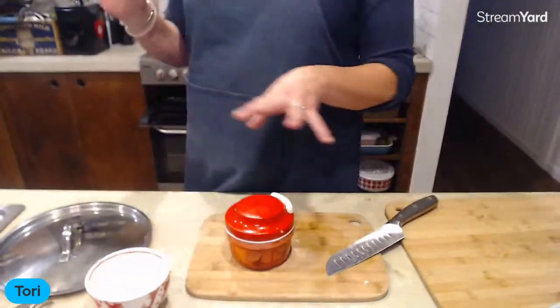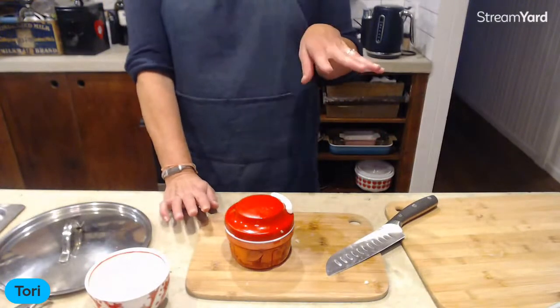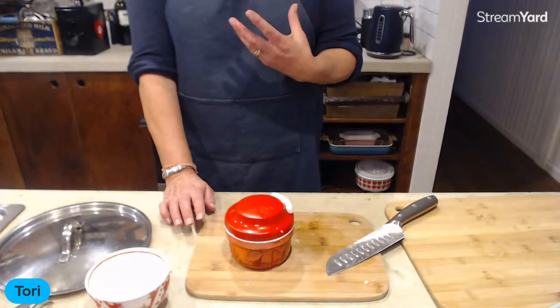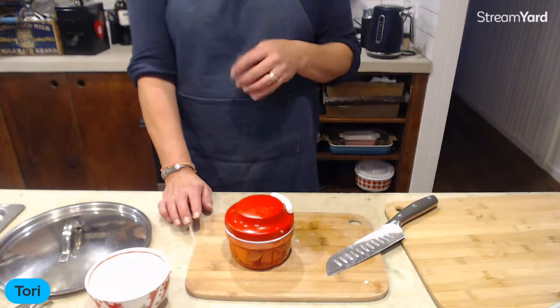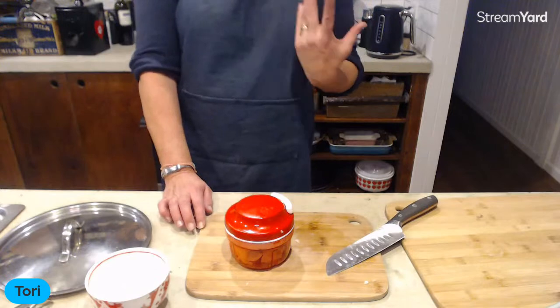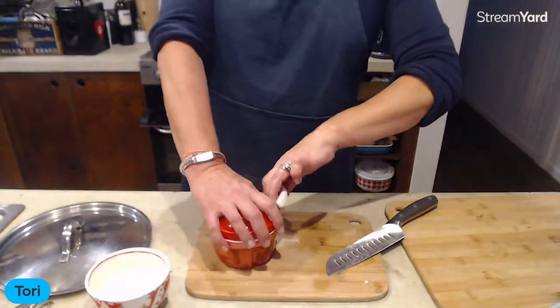Now I'm cooking 1 kilo of carrots, which is quite a lot for one person, but I love carrots and this is a beautiful dish, hot or cold. Any leftover ones, you could use them to do mashed carrots, chuck a potato in and mash them up like that. You could chuck them into a vegetable soup. If you've got enough left over, why not make a carrot soup? All kinds of options.